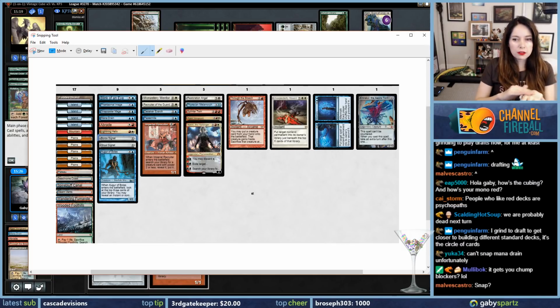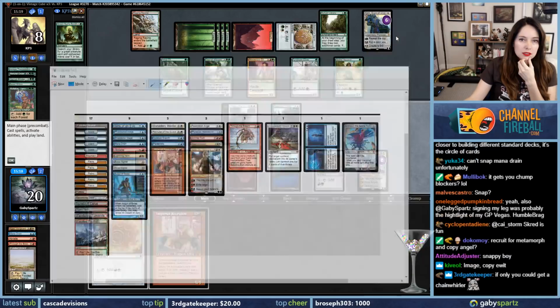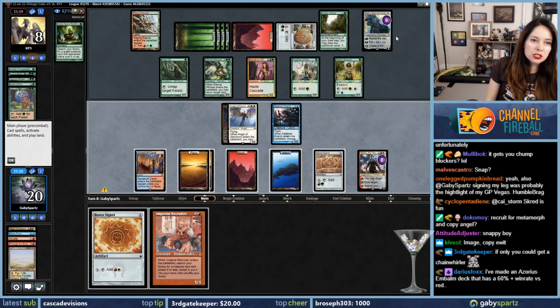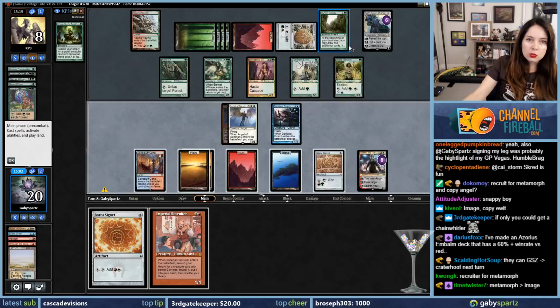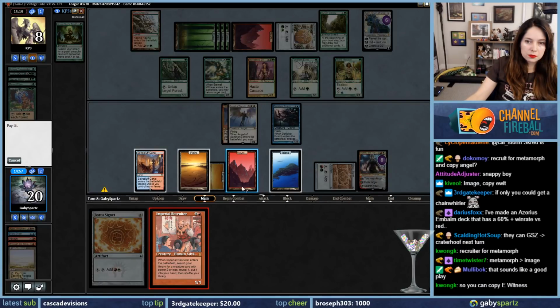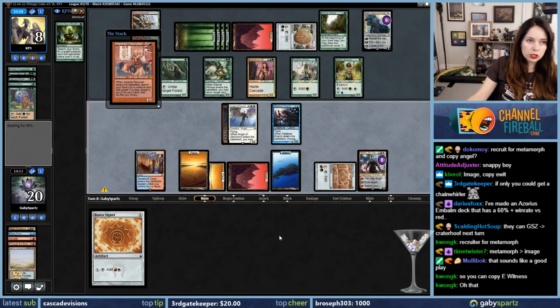I think we're dead the following. It gets you chump blockers. We could go for, like, Agrus Kos. Oh, we could get Image. We could get Phantasmal Image, copy Angel of Sanctions. Non-land permanent, so we could get the Karn. Yeah, I like this plan. I like it. This is what I want to do.